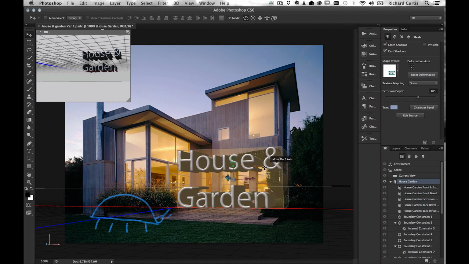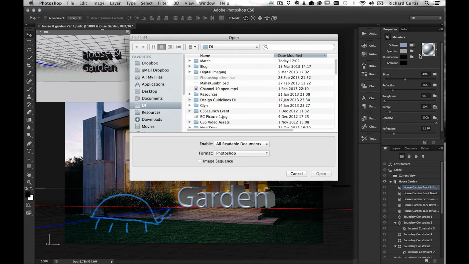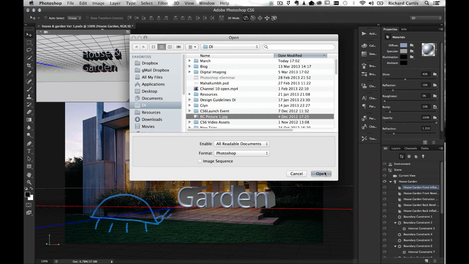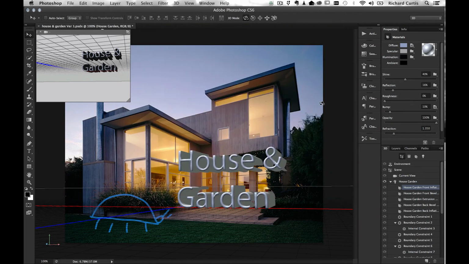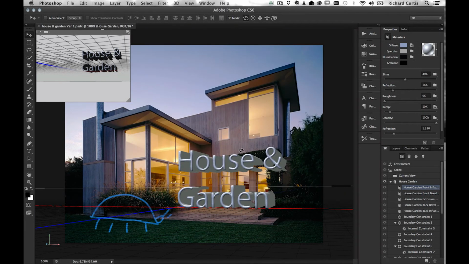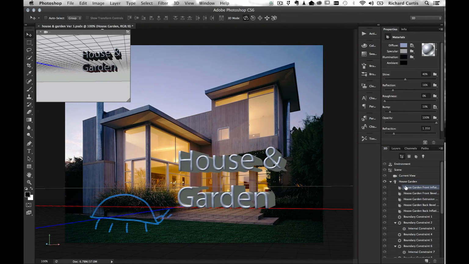As an extra item, you may want to also load in a new texture, which you can. You can load a brand new texture in, and that will overlay it. So let's just pick up a texture. Here's a texture that I'm going to use. It's just of a JPEG image, and I pick this up. I'm going to put this on top of the texture. Why has it not done that? Let me just replace that again. Okay, for some reason it hasn't picked up. You can overlay a JPEG onto the front of this. So for argument's sake, I'm just going to leave that as it is for now.